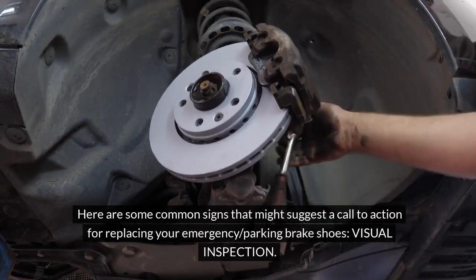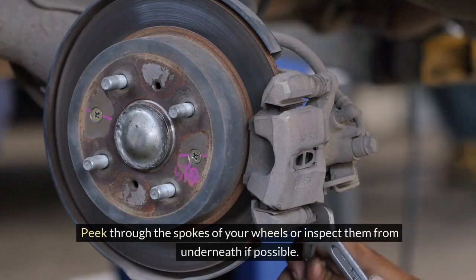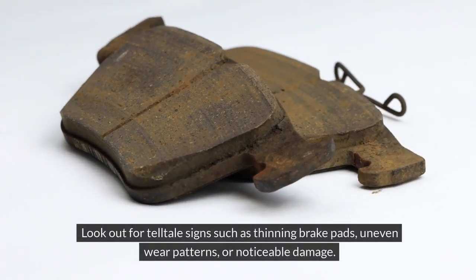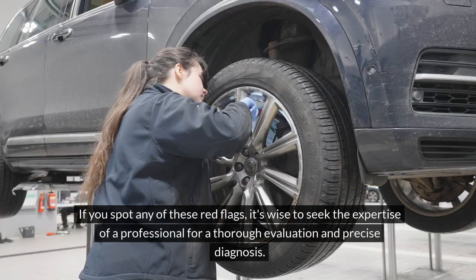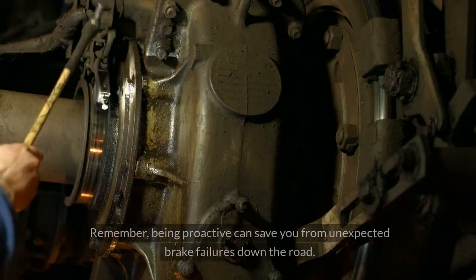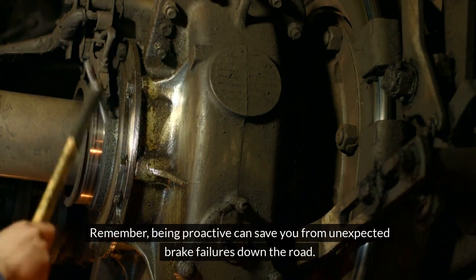Visual inspection. Start with a visual check of your brake shoes. Peek through the spokes of your wheels or inspect them from underneath if possible. Look out for telltale signs such as thinning brake pads, uneven wear patterns, or noticeable damage. If you spot any of these red flags, it's wise to seek the expertise of a professional for a thorough evaluation and precise diagnosis. Remember, being proactive can save you from unexpected brake failures down the road.